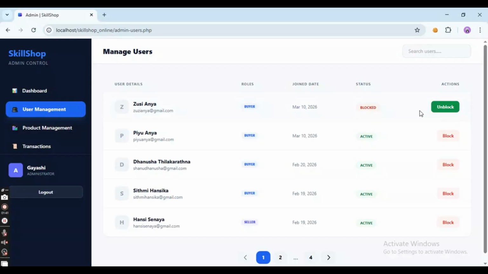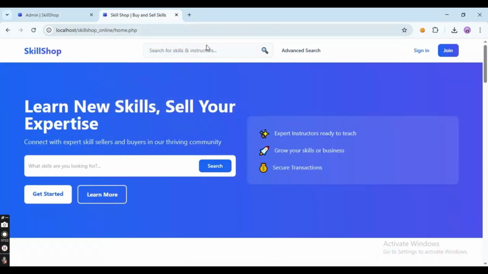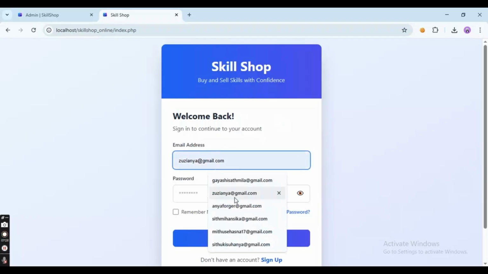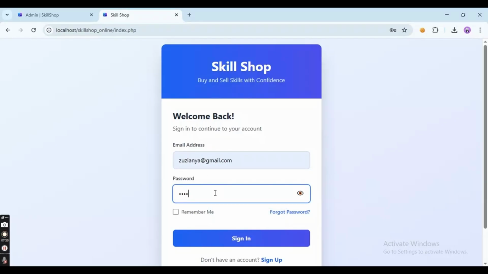So then let's check whether this buyer can log in to our Skillshop site. Okay, now I'm going to sign in as Susie Anya. Okay, you can see, your account has been blocked.